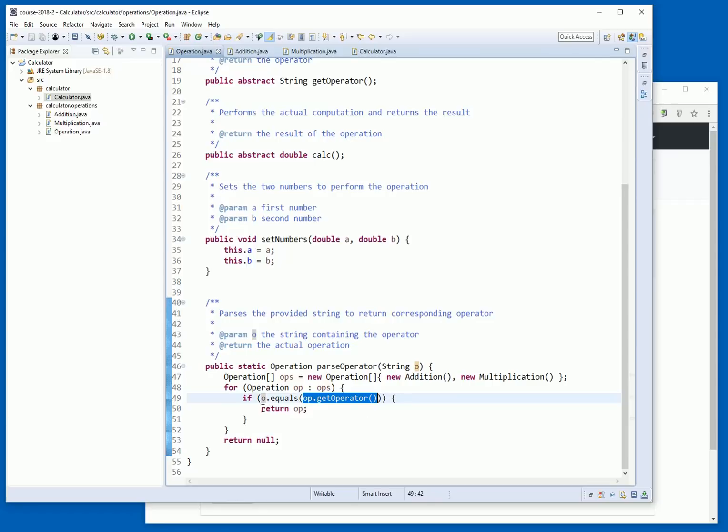If this is the case, then the operation is returned. Otherwise, the next iteration of this for loop is executed, and when there's no more operations left, then null would be returned.